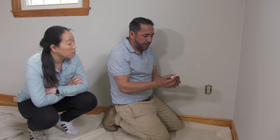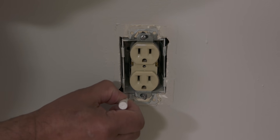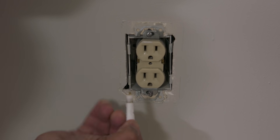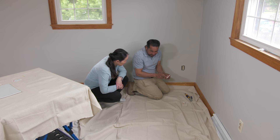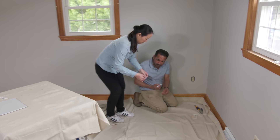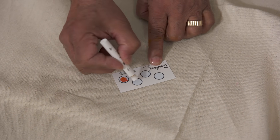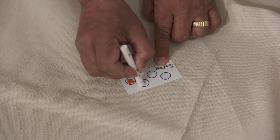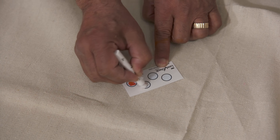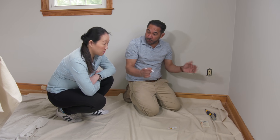We're going to do exactly what we did before — part A and part B, but using a new swab. We're going to crunch part A, part B, shake it, now we're going to the wall. See, that turns yellow — that means the test didn't detect any lead on the walls. But can you get the card so we can double check? Let's double check on the card because we know it has traces of lead paint on it. See how the pink is starting to show? That means we did the test correctly. There's no lead on the walls, and we're ready to paint this room.